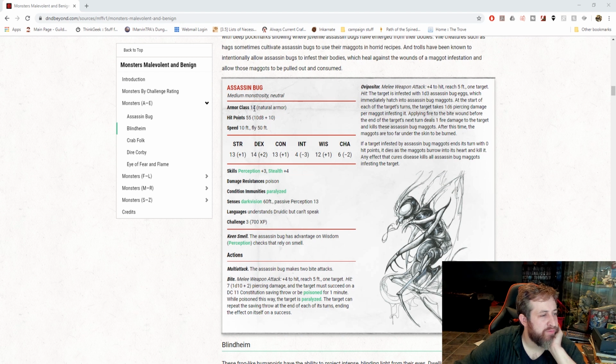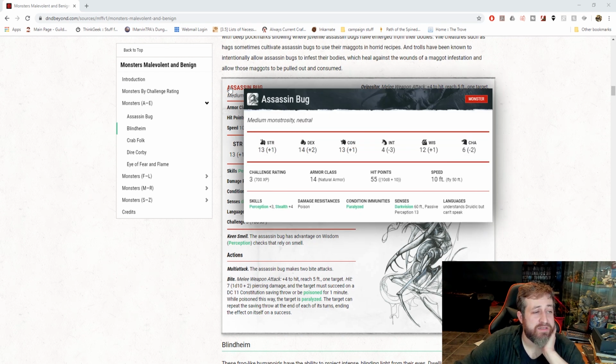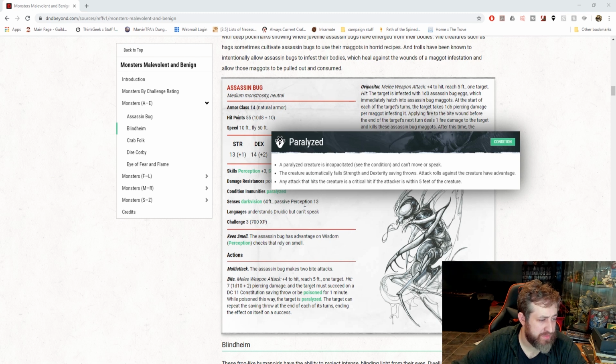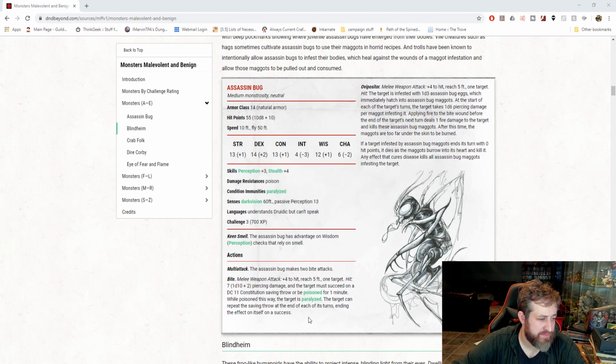Challenge rating 3, 14 AC, 55 hit points. It has a fly speed of 50 feet. It's a monstrosity too, so it doesn't officially fall in the beast section or fiend, which is interesting because that's the name of the text. Resistance to poison, immunity to paralysis. It's got some darkvision, advantage on Wisdom Perception checks on smell. Has 2 attacks, 2 bite attacks rather.